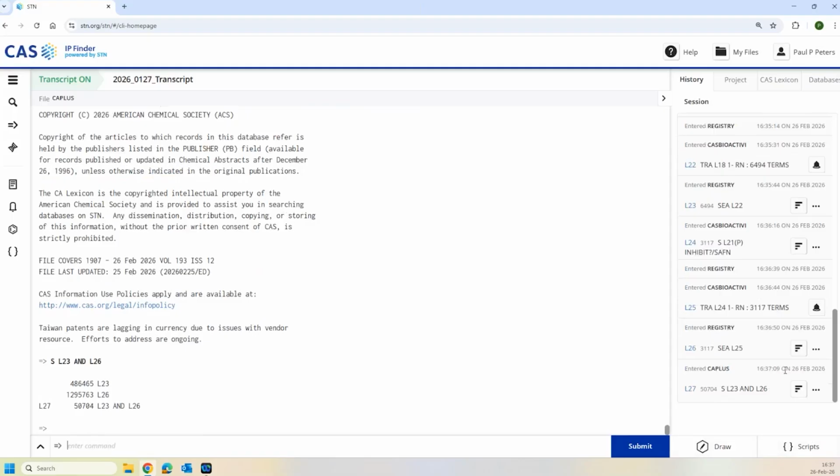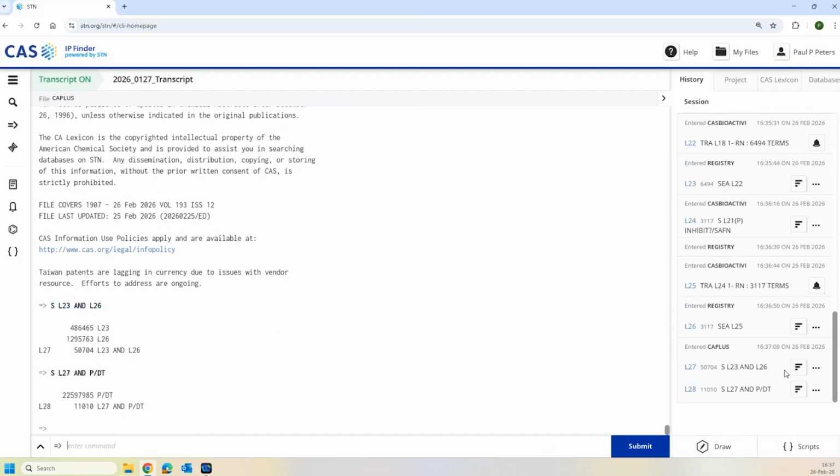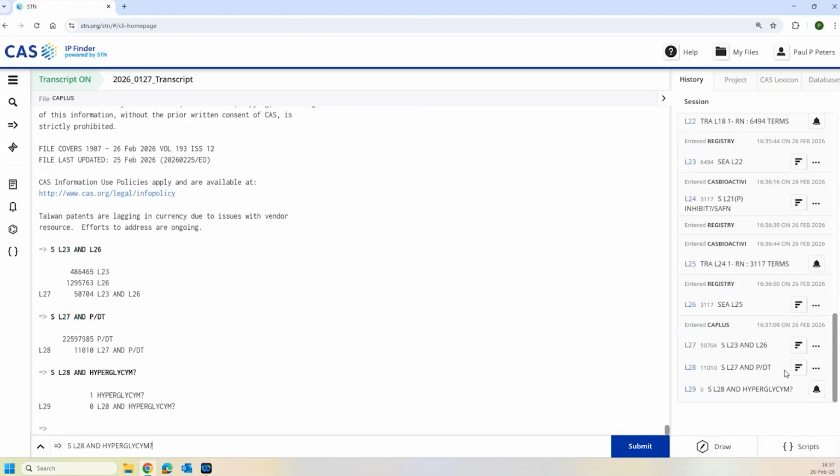So that is quite a number of records. We want to find patents as a document type. That makes also quite a bit of difference. And then here L28 and hyperglycemic. We'll truncate there. Oops, I did a typing error, hyperglycemic.